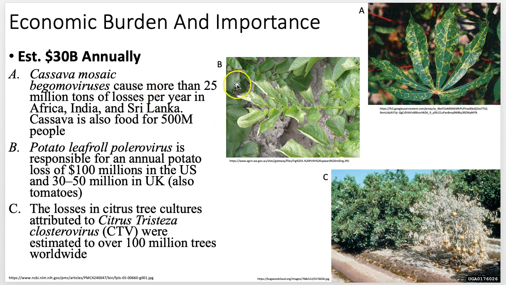Here's a potato leaf roll, see, because the leaves roll. Get it? We're going to see all these names, begomoviruses and polaroviruses and closteroviruses. I have a list later of just all these virus names. Most of them I've never even heard of because they're just not super well studied. Which kind of makes sense on one hand because we worry more about viruses that hurt us, our species, but these should be studied more because they're affecting us.